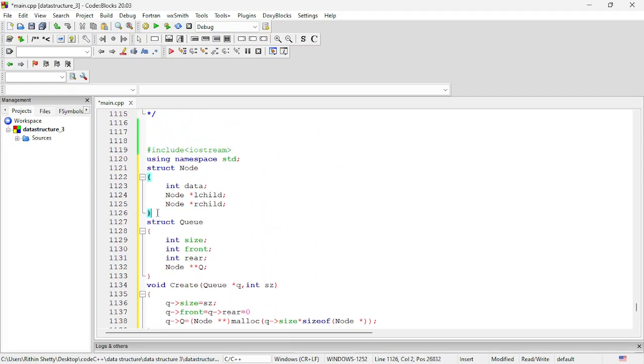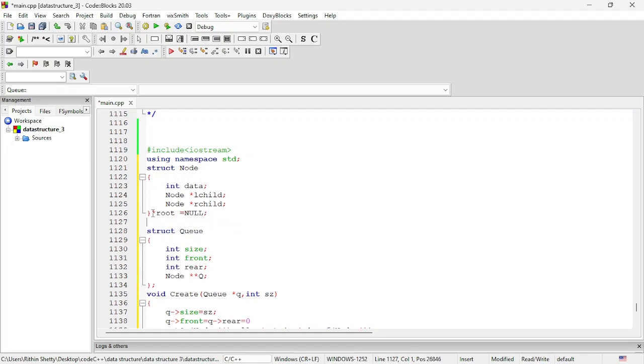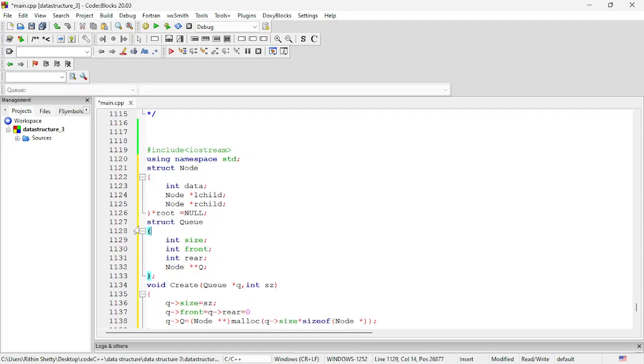First of all, I forgot this thing again. So I need to take root as a global, right? It is of node type, so I am taking it like this. It will be null. Either you can simply write root is equal to null, which is also valid, but let me do this compressed version.